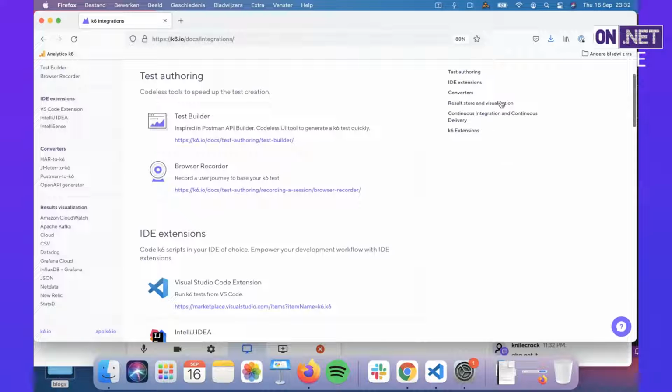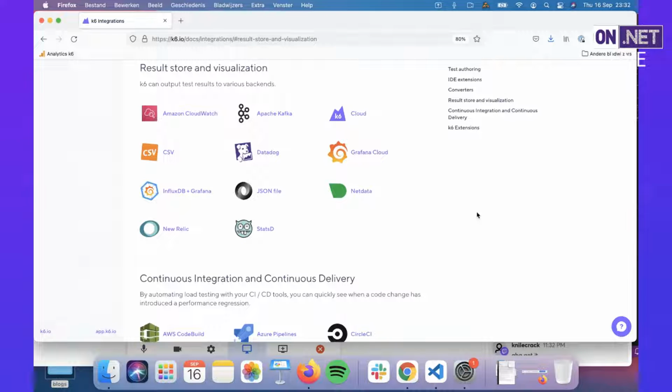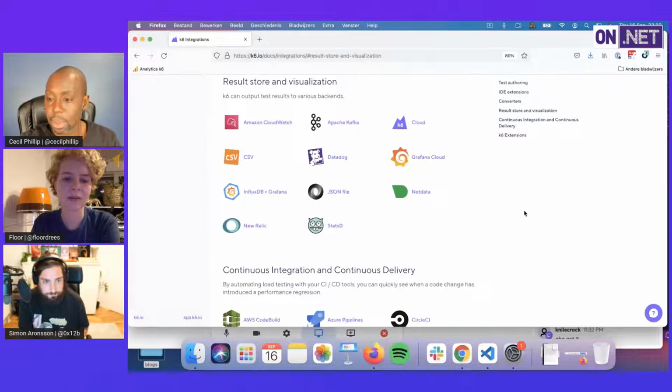As you can see there, we are able to export to Kafka, to the cloud, of course, to Grafana, to New Relic, Datadog, all of the popular ones, basically. You can also export, if I'm not mistaken, to Azure Monitor if you're using the cloud version, not the OSS so far.